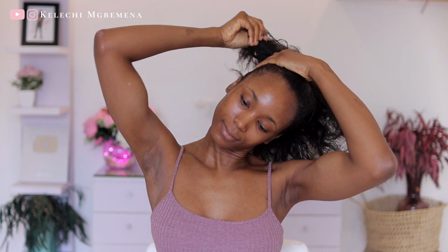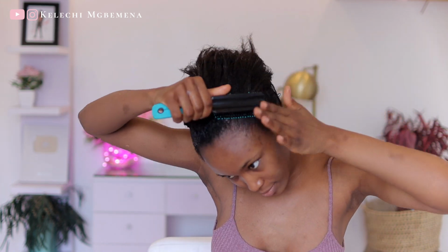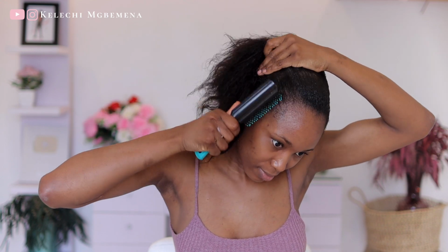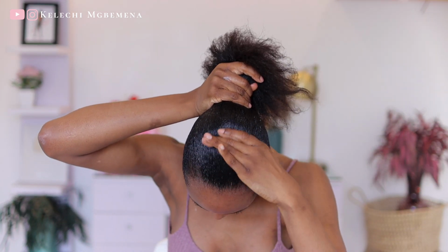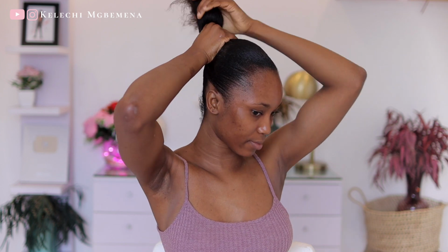If you guys are struggling with tough hair, 4C hair, add this to your hair and it's just going to give it so much moisture and makes it easier to comb, brush, and also slick down. So that's what I'm trying to do. I'm trying to get this as sleek as possible. Now I'm just going to pack my hair in a very mid, not too high, not too low bun.